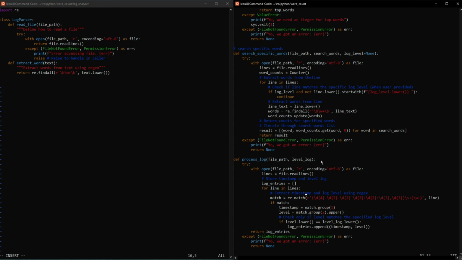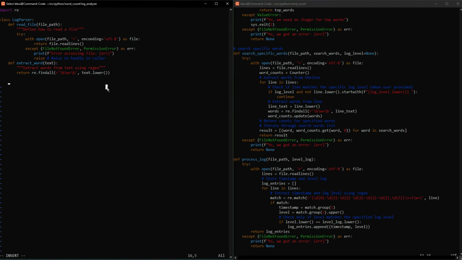Then let's define, what's a good name for this one, parse log entry. We go through every single line right there.